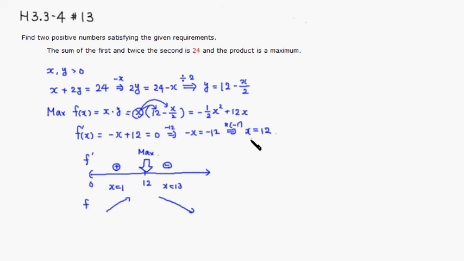So x is equal to 12. And y is going to be equal to, so x is already found, 12 minus 12 over 2. So that'll be 6. So y is 6. Let's type it in.